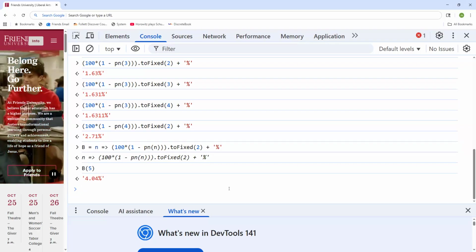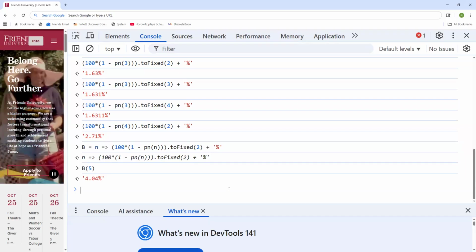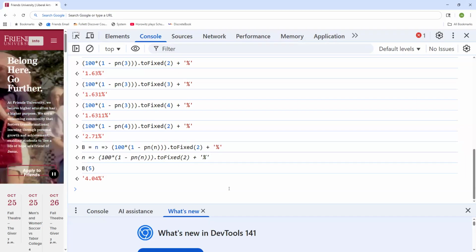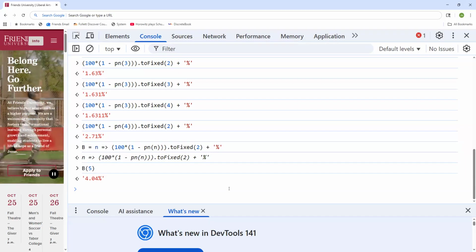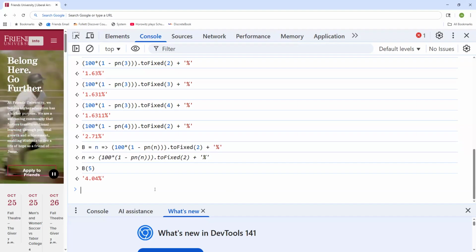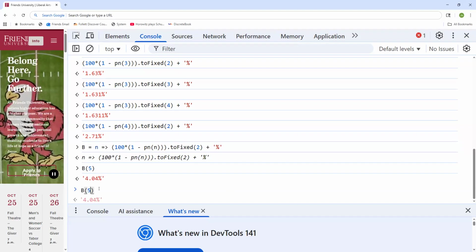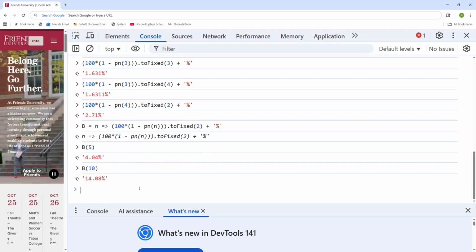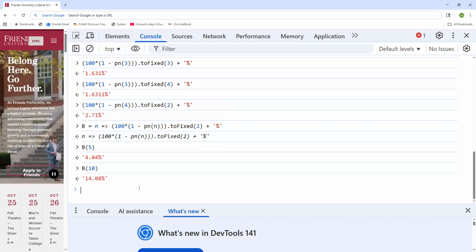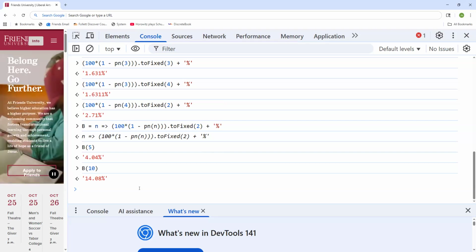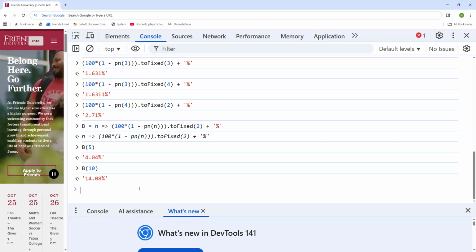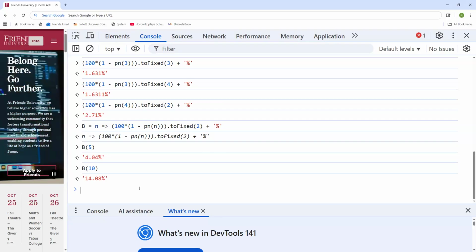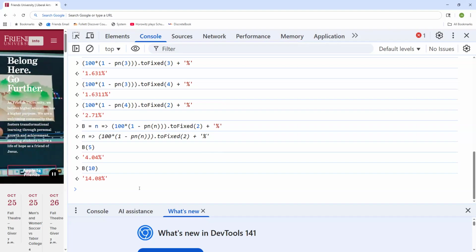Do you think the chance of having 2 people with the same birthday is going to double when I double from 5 to 10? What do you think? Probably more than double. Yeah, I think you're right, because let's go from 5 to 10 and let's just see. Yeah, there's actually a 14% chance, which is more than 3 times the chance. Still it's not a huge chance, but there's more than a 10% chance that with 10 people in the room, there'll be at least 2 of the 10 who had the same birthday.